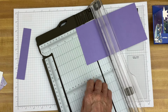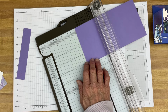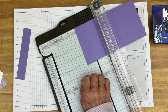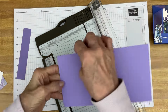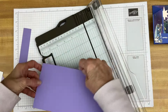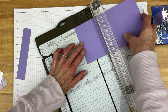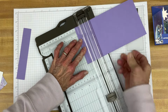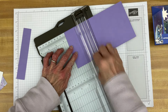to know all the scoring measurements without having to turn your cardstock around, you will score at 1 1/4, 2 1/2, 5 1/2, and 6 3/4. Or, like I say, just score 1 1/4, 2 1/2, turn it around, put it in. We're going to do 1 1/4, and then slide it over to 2 1/2.